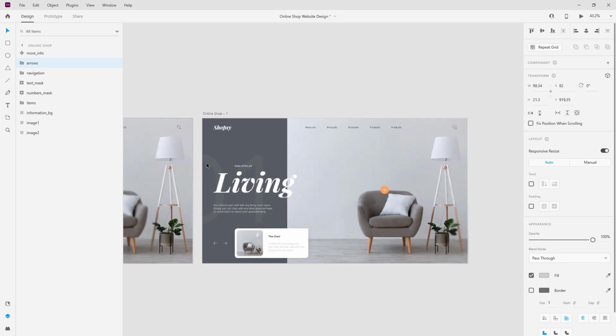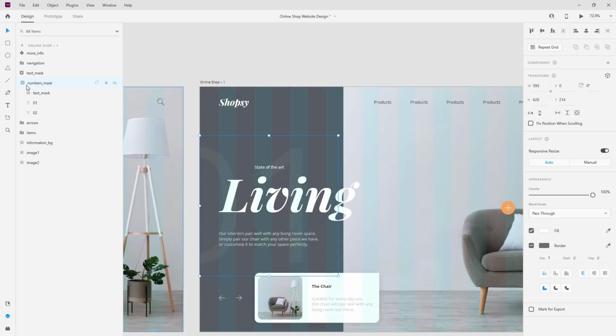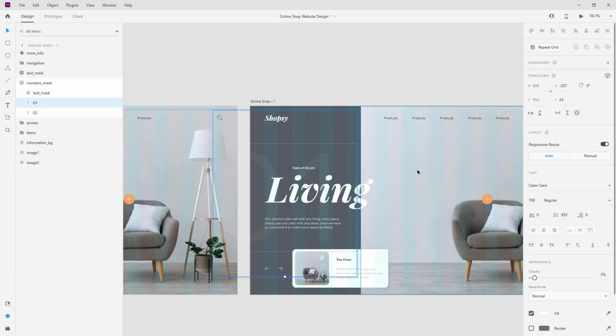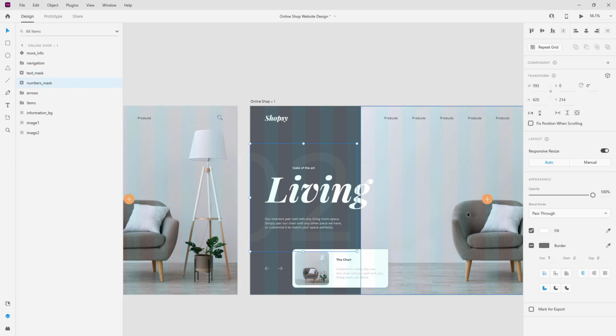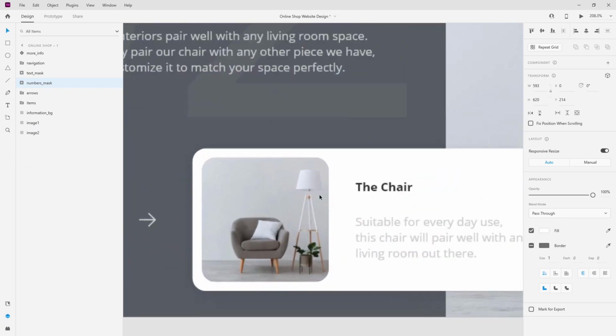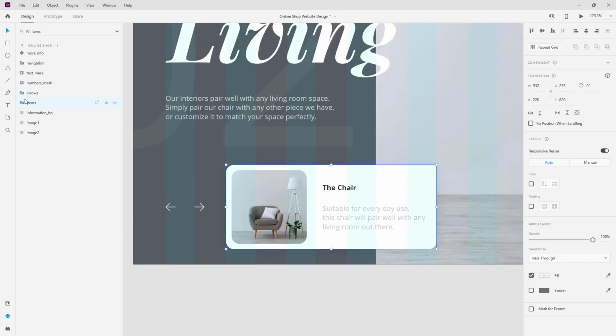So let's go right here. We have the living. Now let's transform these ones. What I want to do in this case is actually move my numbers from left to right. How I'm going to do that is basically the same thing. So I'm going to bring it right to here until they meet like that. And then I'm going to move number 1 out of the way like this. And I'm actually going to lower it down in opacity to 0. It's at 0.5, which is not a lot, but still I want to have that consistency throughout my animation.